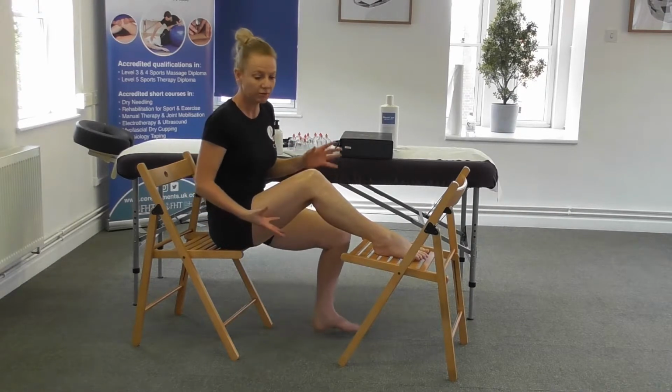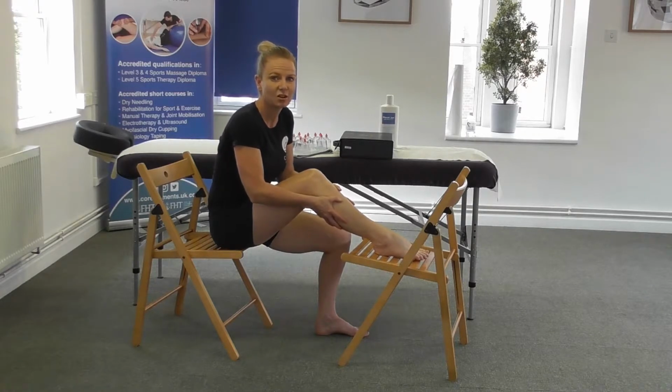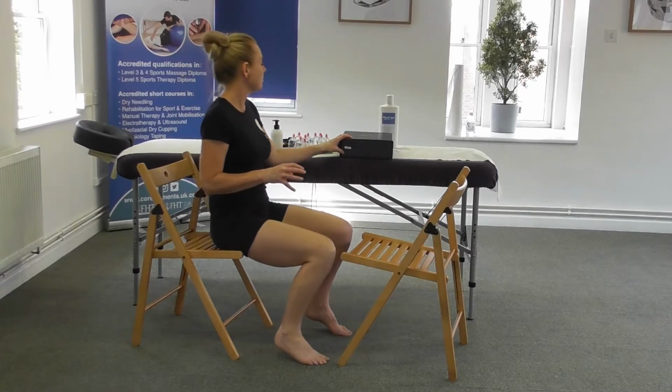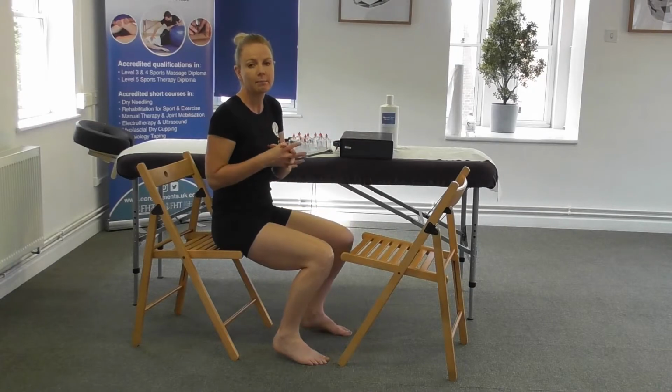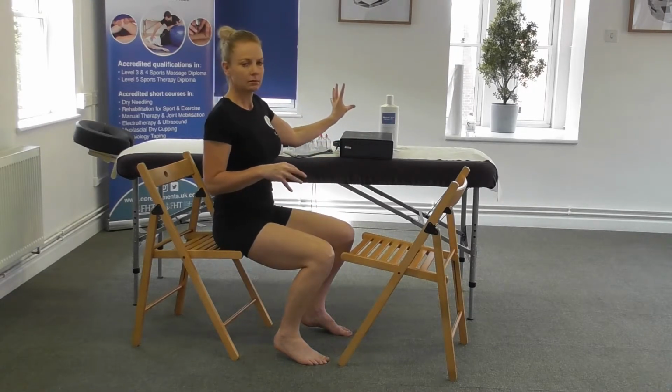Alternatively, 2 chairs will suffice, because you want to make sure that the muscle that you're focusing on and cupping is nice and relaxed. Okay, so you will need your cups from your cupping kit. This is the handsole kit, and you can get a 10-piece kit from Physique, which is ideal for self-cupping. You'll also need some medium.